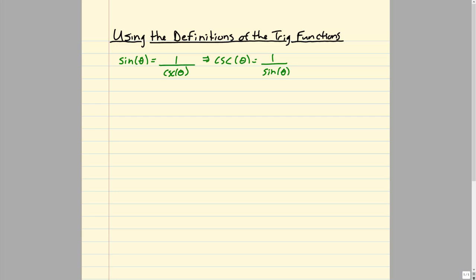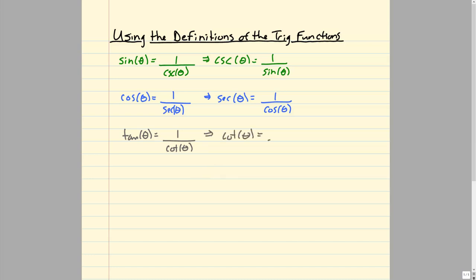And again, we've talked about these before, but I just want to make sure that we have them down. Cosine theta is the reciprocal of secant theta, 1 over secant theta. And again, always put parentheses around the arguments of your trig functions. And conversely, the secant theta is the reciprocal of cosine, which is 1 over cosine. Now down to tangent theta. Tangent theta is 1 over cotangent theta, so it's the reciprocal of cotangent. And then the cotangent of theta we can rewrite as 1 over tangent theta.